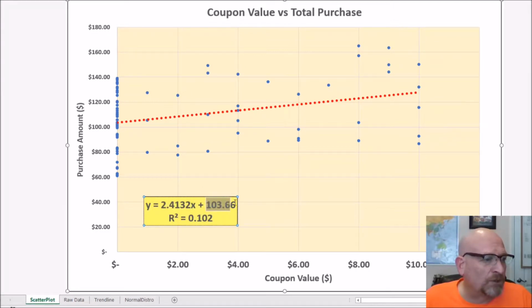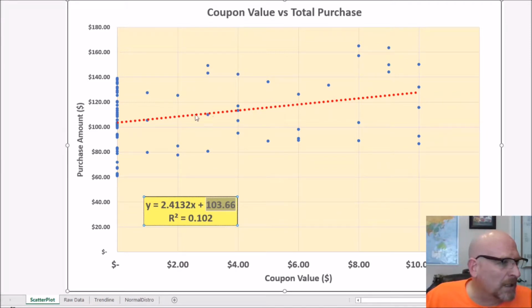The next thing I wanted to show you is called the y-intercept. This is the b value, in y equals mx plus b, and it's the amount of money he spends when x is 0. When x is 0, the coupon value is 0. So when we do not give him a coupon, the regression estimates that the patron will spend $103.66.